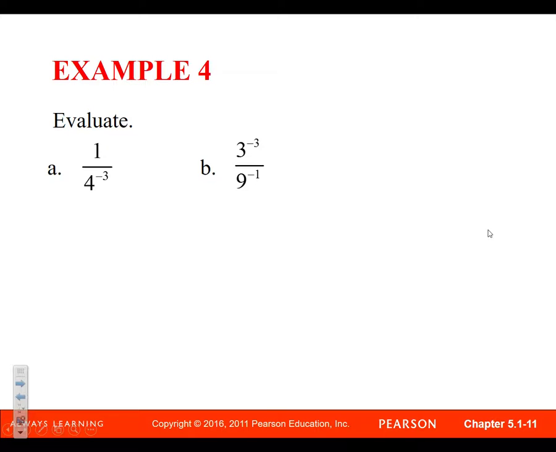How do we evaluate 1/4 to the -3rd? Well, the only issue there is that -3rd, right? So I'm going to have to bring that to the top. So this needs to go up here. That makes it 1 times 4 to the 3rd. And of course, you guys already know, some of you are going to ignore that 1 already, because you know 1 times anything is just itself. But that simply becomes, what's 4 times 4? 16. 16 times 4? Thank you. So there's my evaluation of that. That's 64. Okay.